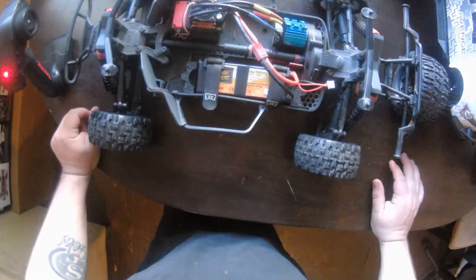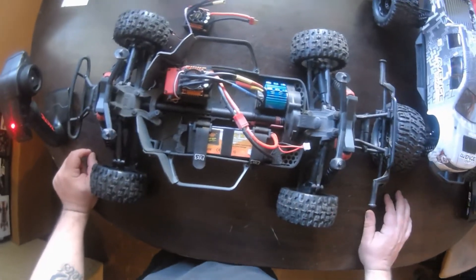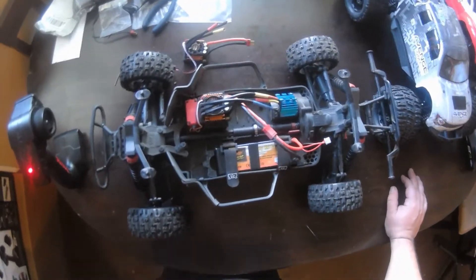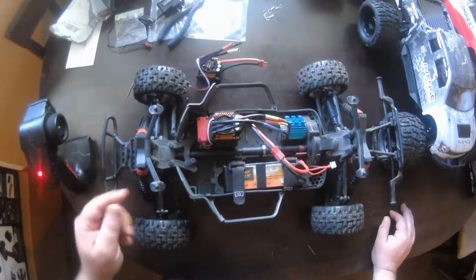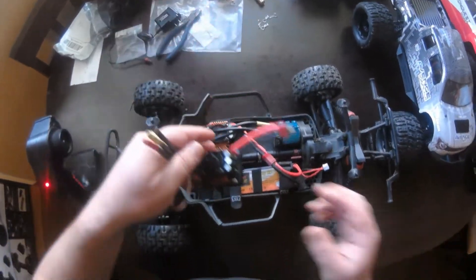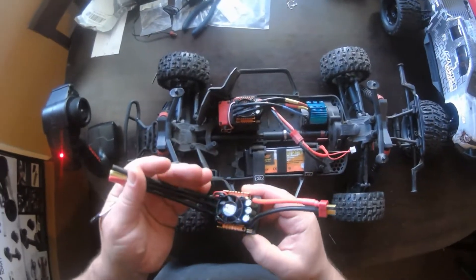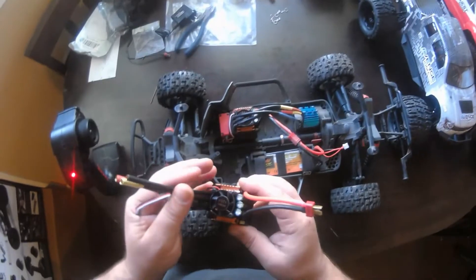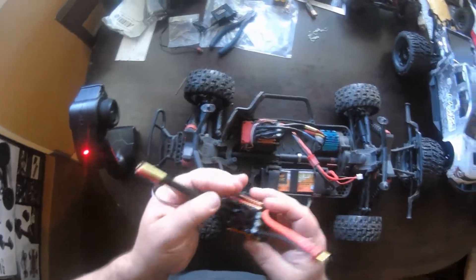So I have my RMS 1010 Mega here, the red one. The only upgrades are the system, the drive shaft, and the center bearing support. I do have the upgraded input gears when necessary. This has got the 80 amp OC Day ESC, and I just received a 120 amp. They look exactly the same, but 40 amps is a big difference — you're gonna feel that, you're gonna see that with RPM.